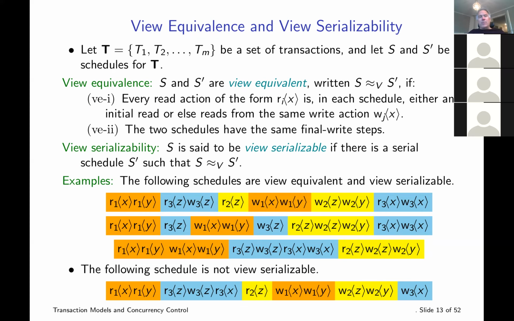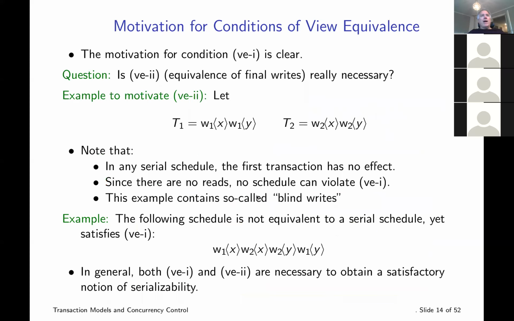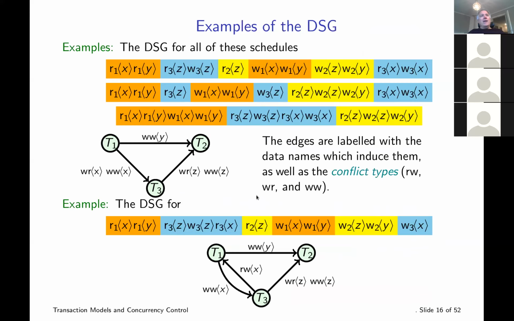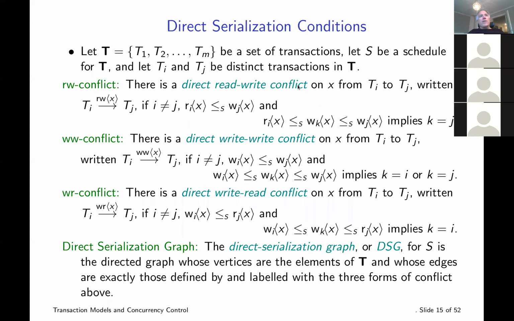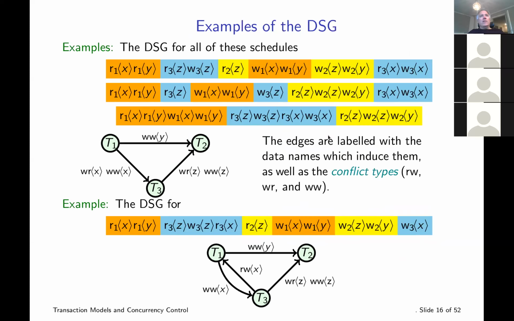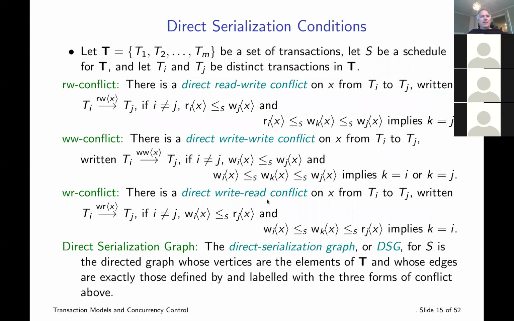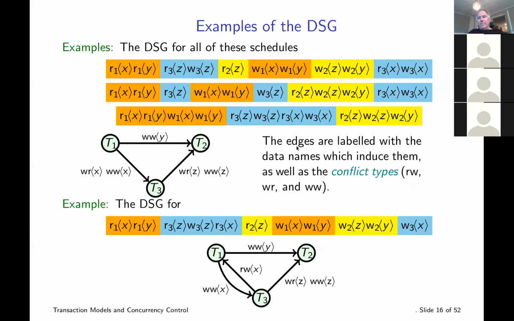The point is that we have a much better way of doing it, which is what we're going to do now, called conflict serializable. Conflict serializable has to do with looking at what's called the direct serialization graph. Here's how the graph works. This graph gets built up. There are definitions of it, but let's stick with intuition here, and you can recover those definitions if you want. I'm not going to go through those painstakingly, because it'll be a waste of time.